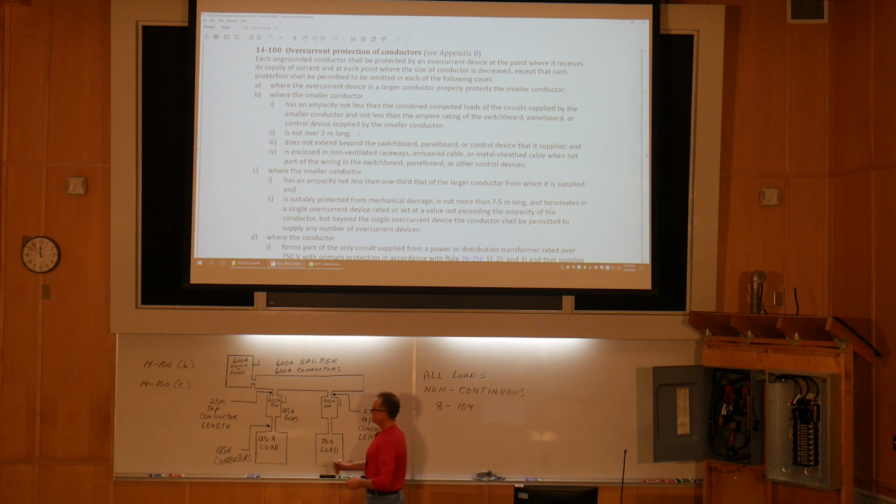So here, my top conductor is not more than 3 meters long. I've got to meet the requirements of the load and not less than the ampere rating of the switchboard or panel board. Therefore, I need 200 amp conductors in there.